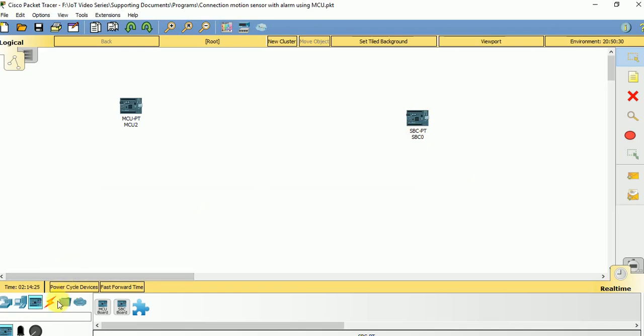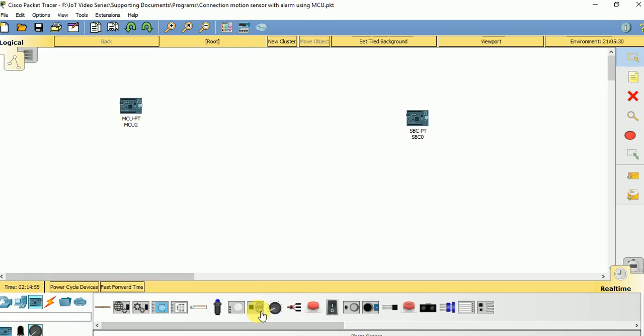And these are the connections which may be used. If we are using a fast Ethernet connection, then we will use the straight cable to connect any type of sensor with these boards. Then we will use the IoT custom cable, which is specially used to connect different devices to the control board. So here I'm clicking on the control board. These are the actuators. These are the sensors. A sensor shows the input which will be given to the board. For example, I am giving the motion sensor. This will be the input to the microcontroller unit.